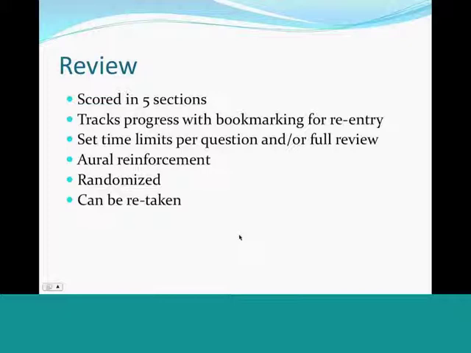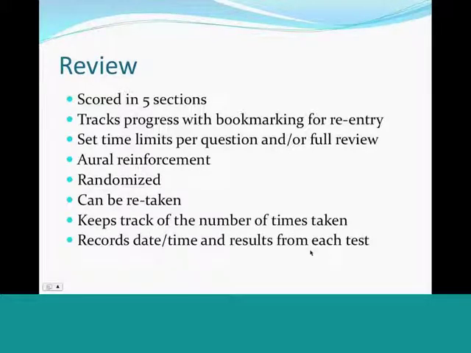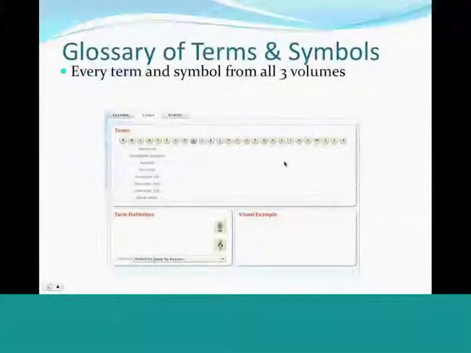And tests can be retaken again, and what it does is it will keep the score of the most recent test as their average score. It's not going to average all the scores. If they take the test twice, it's not going to average the scores between the two tests. It will only record the recent score. However, in the log, you can go in and see how they did, because the log keeps track of everything. You can see how they did the first time in each section. And it also keeps track of the number of times taken. And it will also record the date and time from each test.